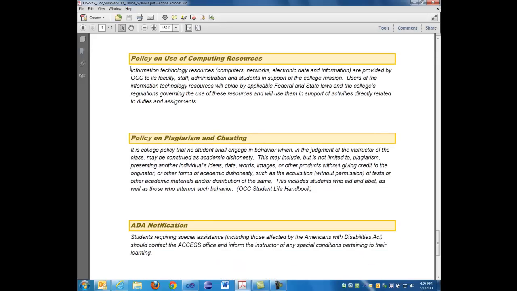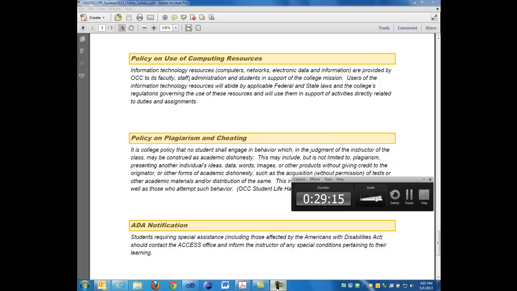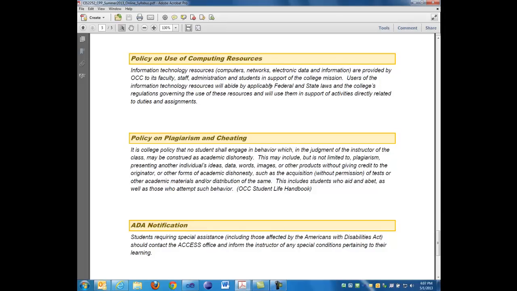Okay, so policy on use of computing resources. If you're on campus here, the information technology resources, computers, networks, electronic data, and information are provided by OCC to its faculty, staff, administration, and students in support of the college mission. Users of these information technology resources will abide by applicable federal and state laws and the college's regulation governing the use of these resources, and will use them in support of activities directly related to duties and assignments.